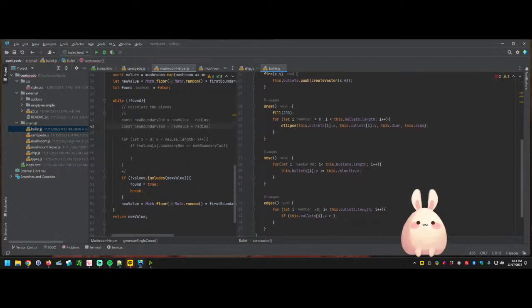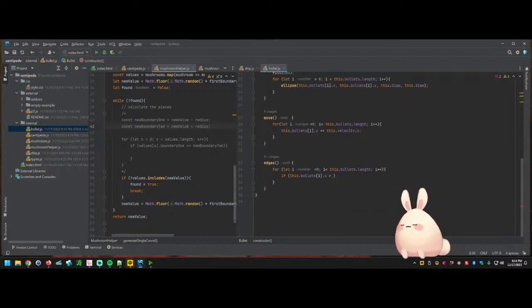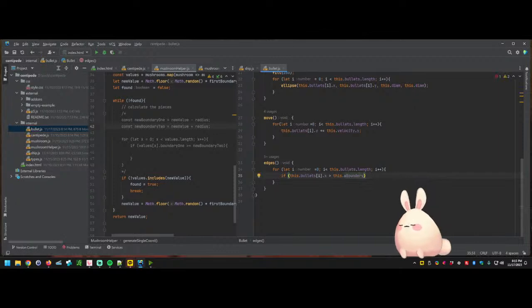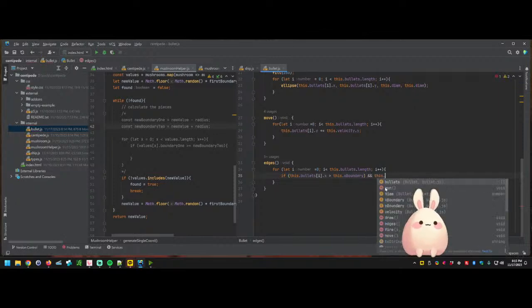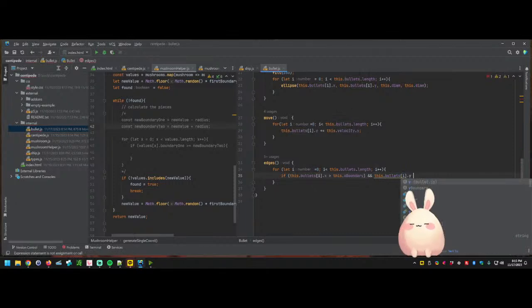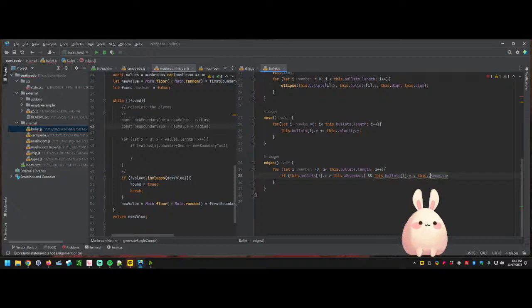All right. Then if it is greater than the x boundary and this.bullets[i].y less than the y boundary, then we remove it.